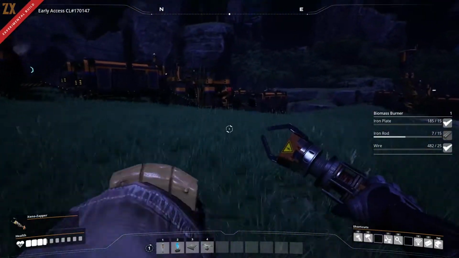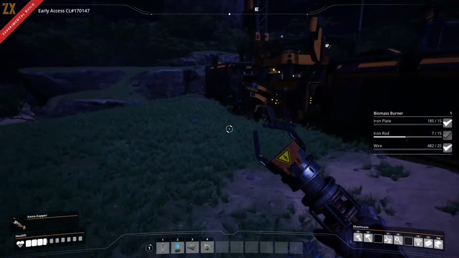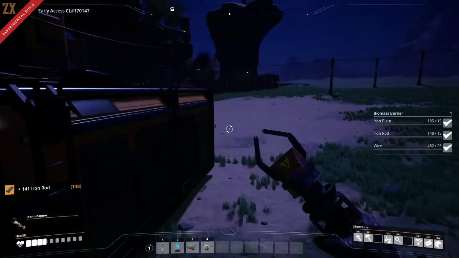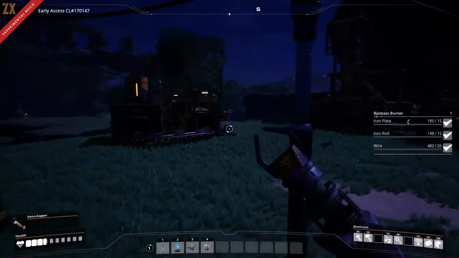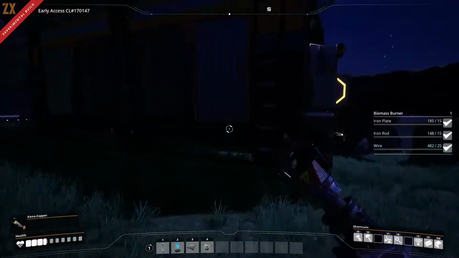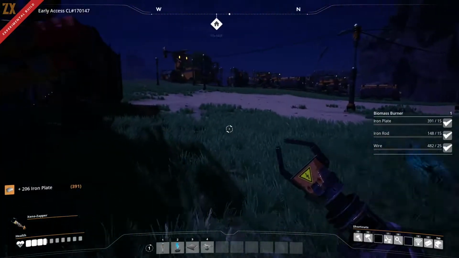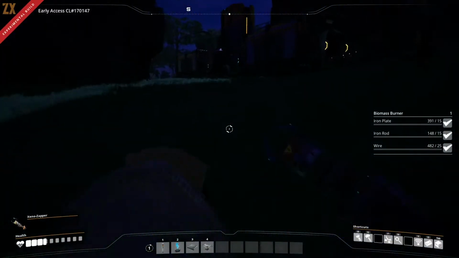I need a couple more iron rods. In fact, we haven't checked the status of these automated productions a little bit. Perfect. We're getting auto iron rods. Everything is working as anticipated. Let's see if we're getting screws. And we're getting screws. Fantastic. What about iron plates? Perfect. We did not set any recipes, I remember.